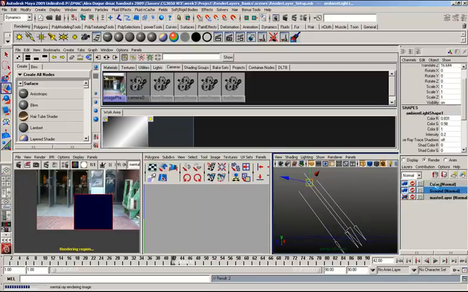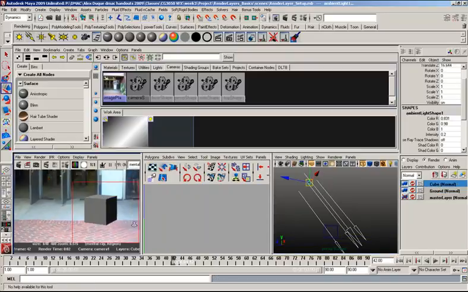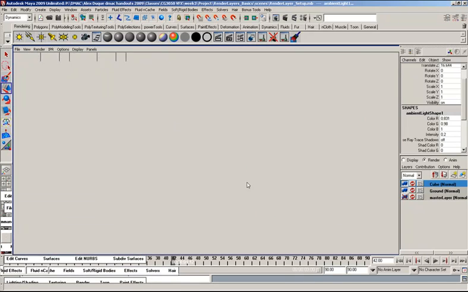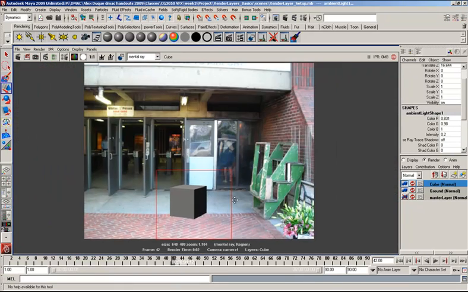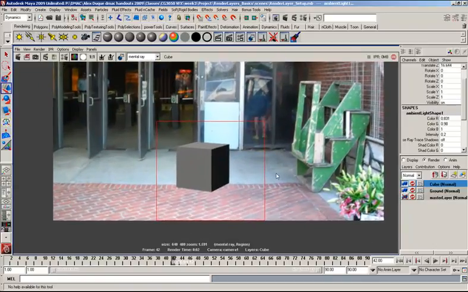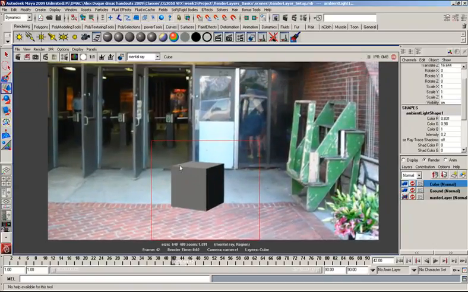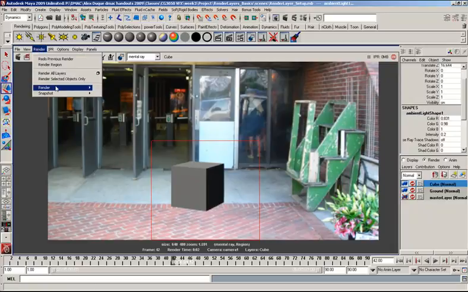So that's my ground, which has the ground only, and that's the cube, which has the cube only, like so. Right, so while standing on the cube layer, you can see what happens. Now we have this broken down, and it's kind of cool, and what Maya allows for is that you can preview the compositing, so you don't have to keep going back and forth in After Effects and Maya to see your compositing. You can do a little checkup of how all the compositing happens within Maya itself.